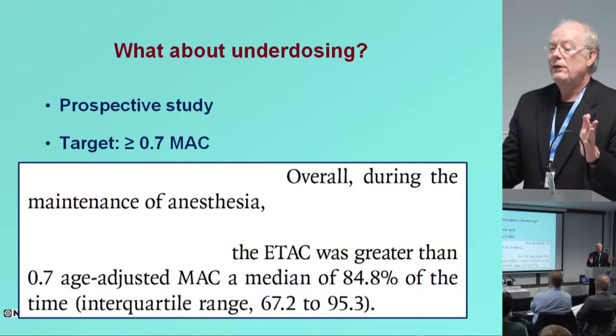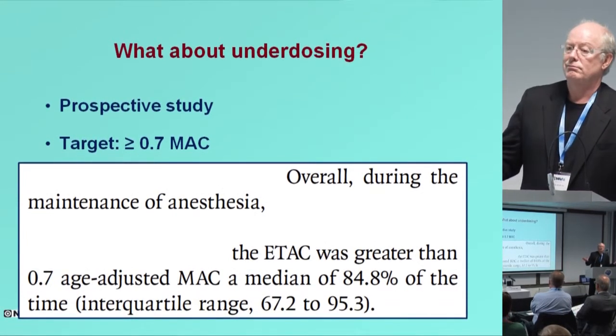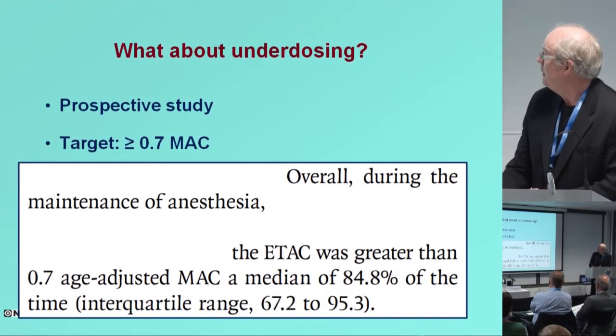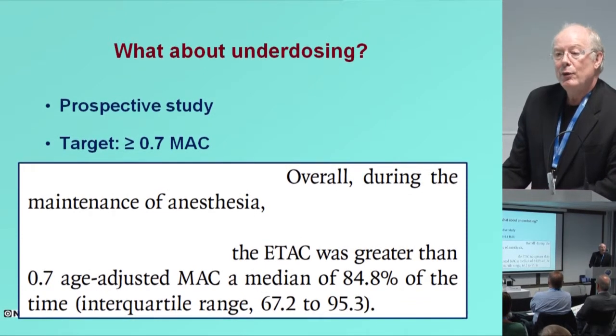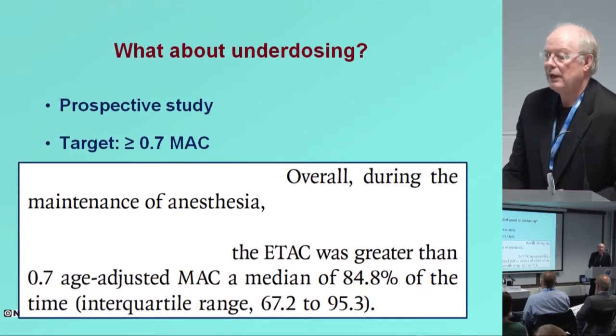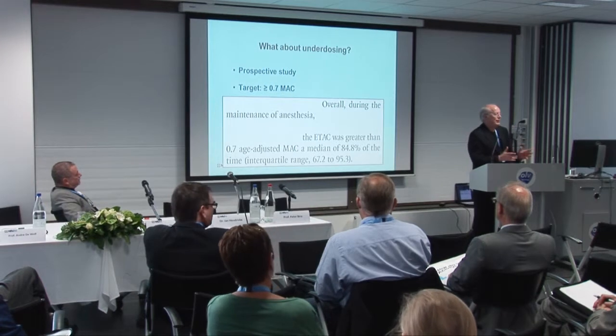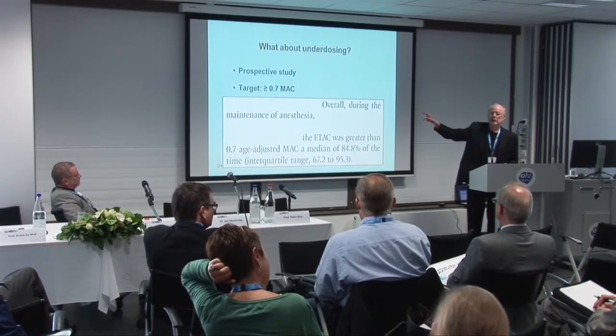They did this in tens of thousands of patients, and they said, if we do this, what's the incidence of awareness? A fair study, I would say, especially because George Mashur is interested in the topic of awareness and post-op recall. However, the results were that the end-tidal concentration was greater than 0.7 age-adjusted MAC a median of 84.8% of the time. In other words, 15% of the time they didn't reach the target that they intended to.